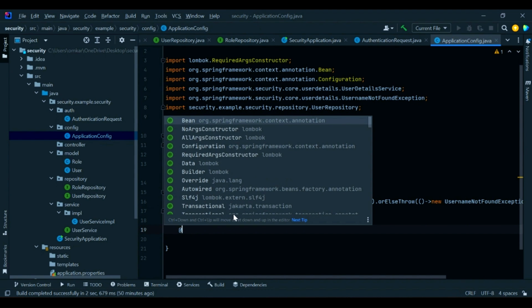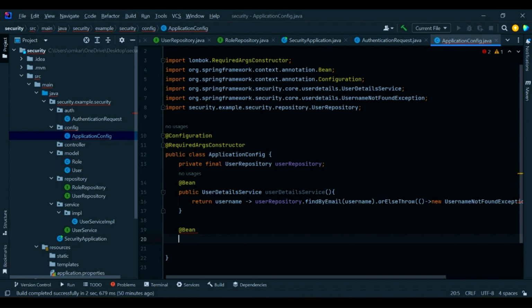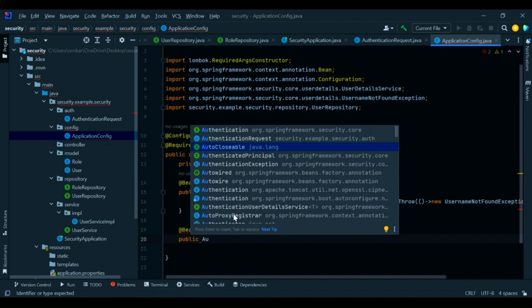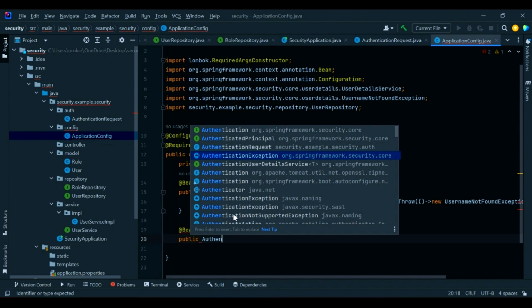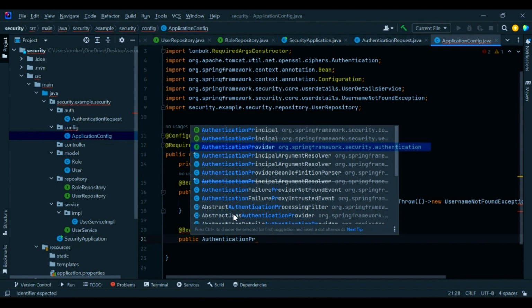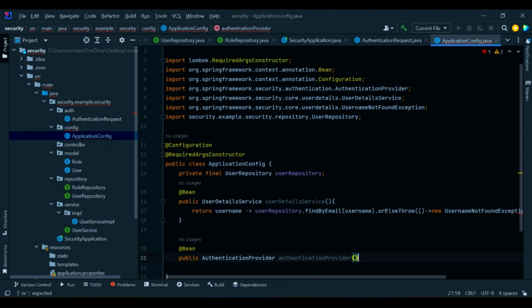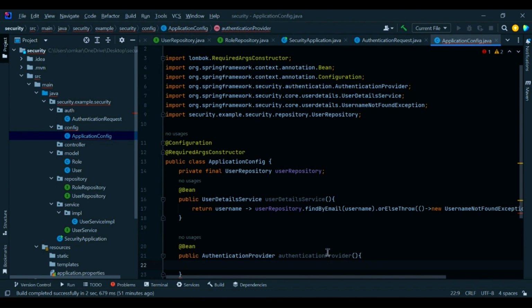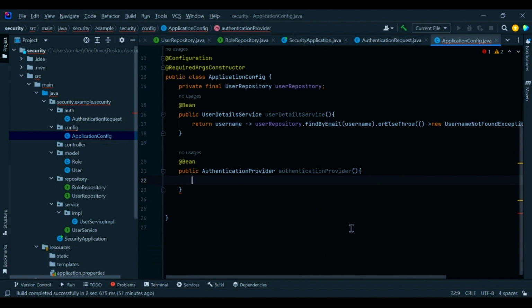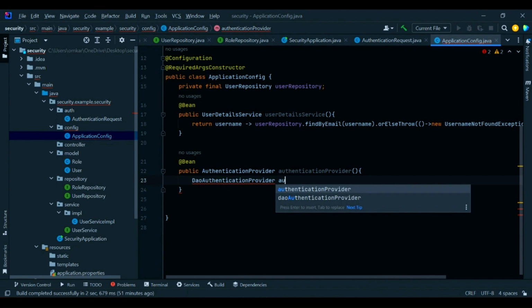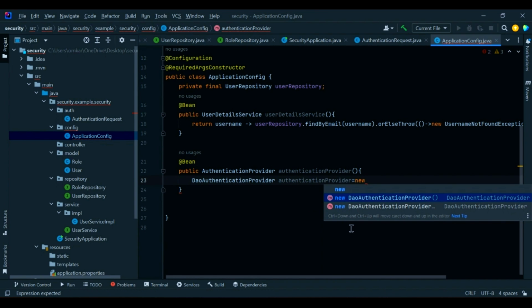Now @Bean public AuthenticationProvider authenticationProvider. The authenticationProvider equals new the authentication provider.